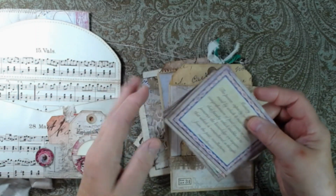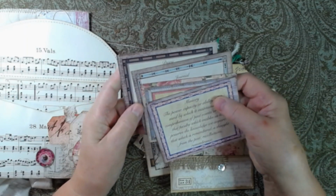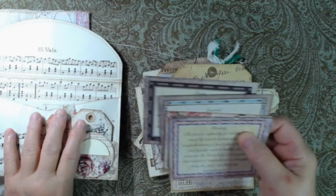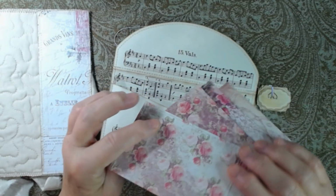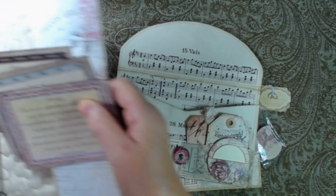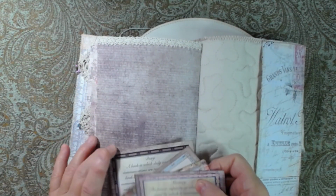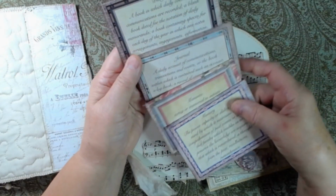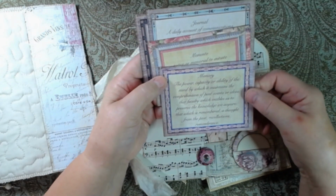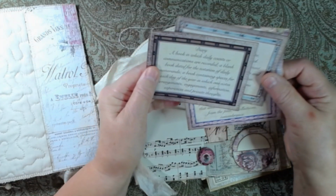So in all the goodies, we've got 4 of these little journaling cards that are backed on the Prima cardstock, and they can be glued right in for a pocket in your journal, anywhere you'd like. And these images came from Love Junk Journals. It's memory, memento, journal, and diary.